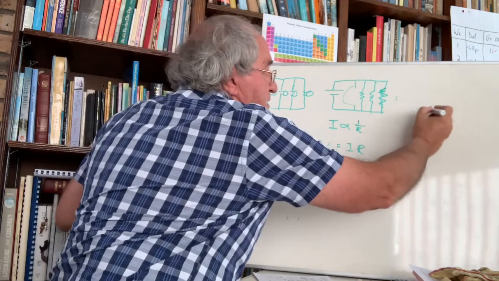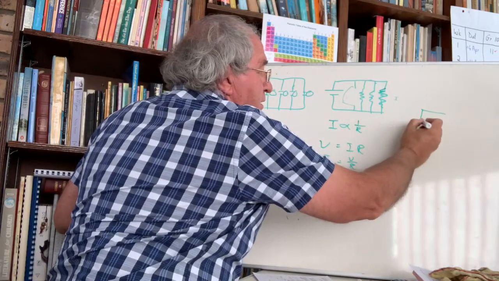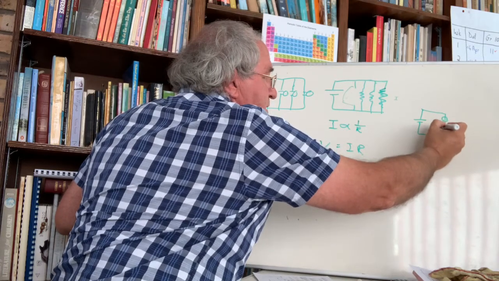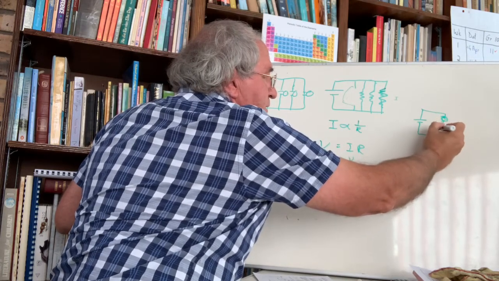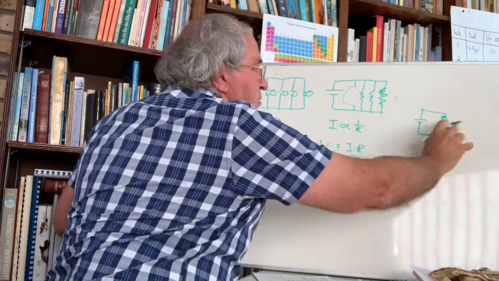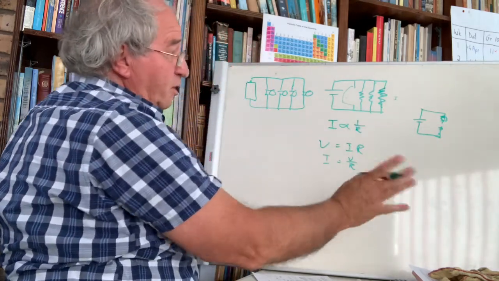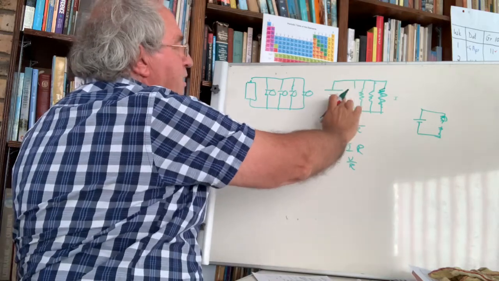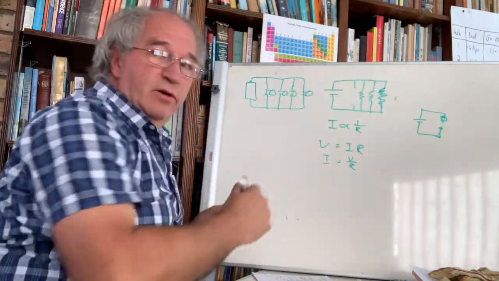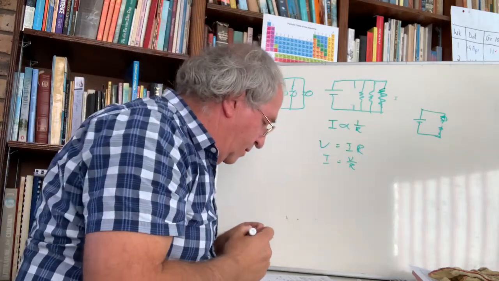By the way, in this circuit, in our series circuit, let's say we have a resistor there, we have a resistor there, we have a resistor there. If it's interrupted anywhere, the current stops flowing. But this one, we can interrupt this current there. We can remove this resistor. It will still keep flowing in a parallel circuit.